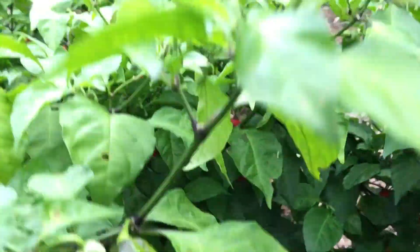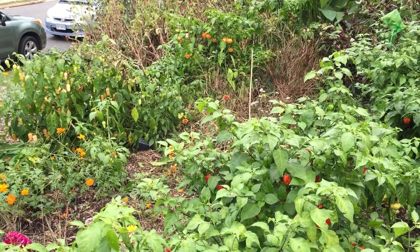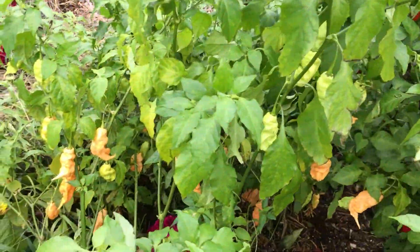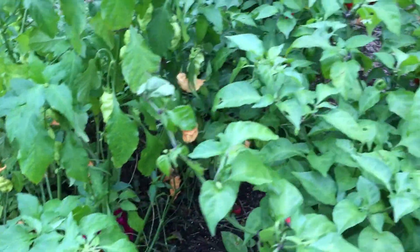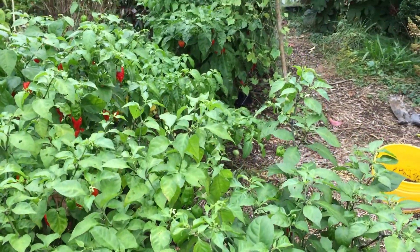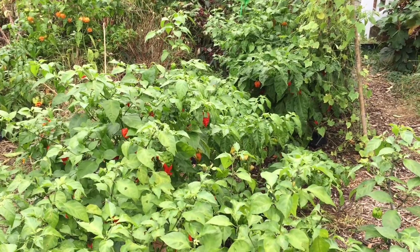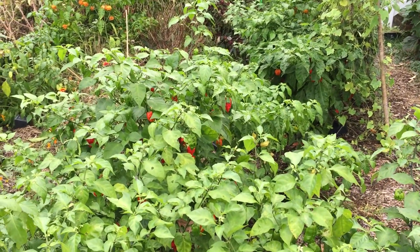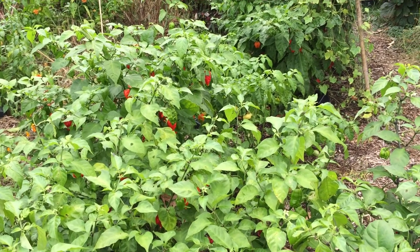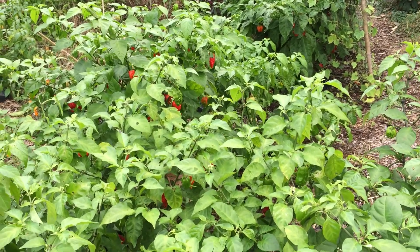If you have clay soil, don't think of it as a handicap — think about what it can become. This is just going to keep getting more and more improved over time. It's late fall and there's still a ton of picking to do. I've really become a believer in cover crops — not just to add things to the soil, but to keep living roots sustaining the whole microbial ecosystem, and the fungal life that brings nutrients to your plant roots. Growing in maintained soil is easier than a container or raised bed where you have to bring everything to the plant.